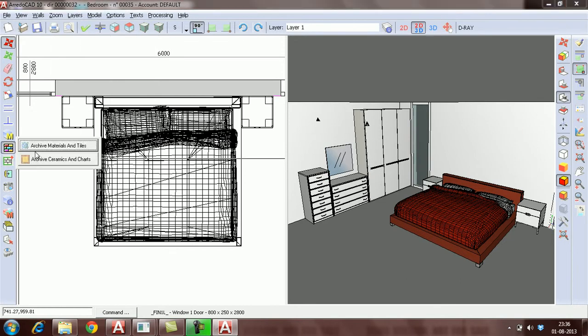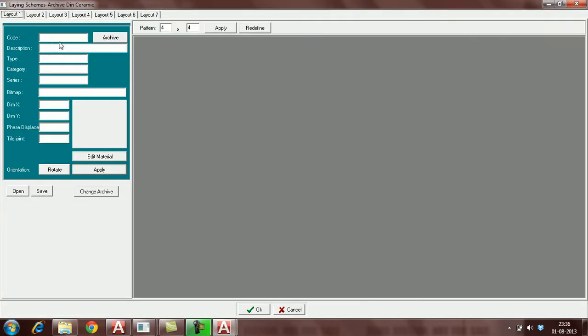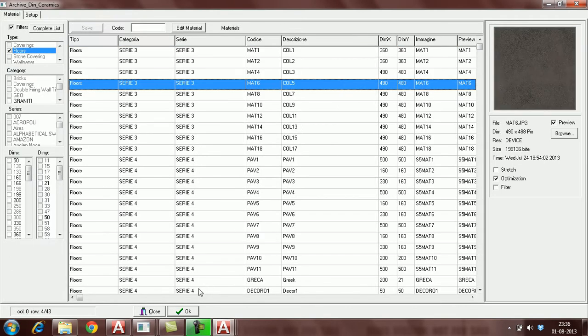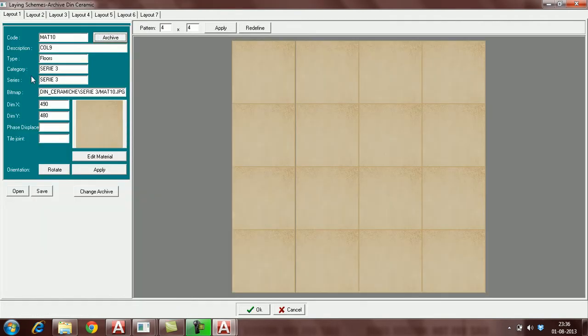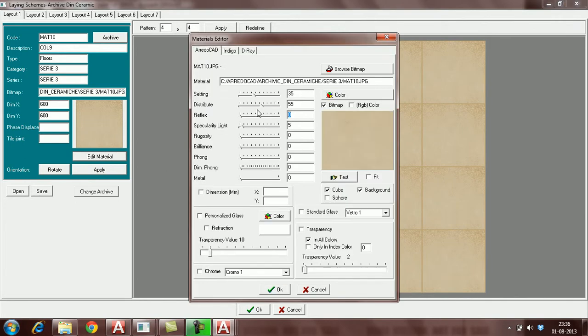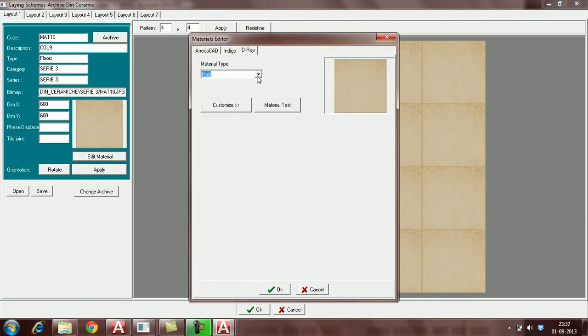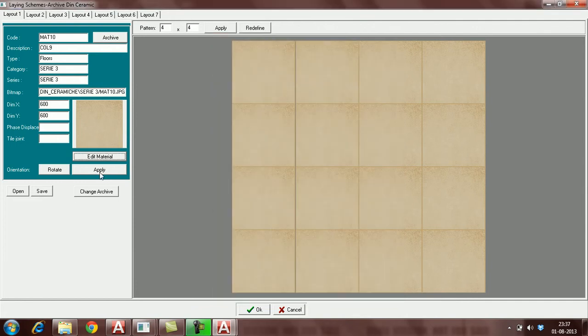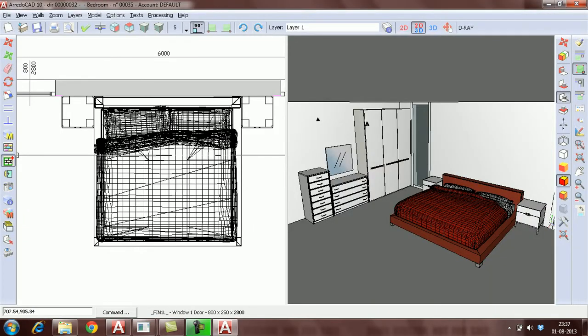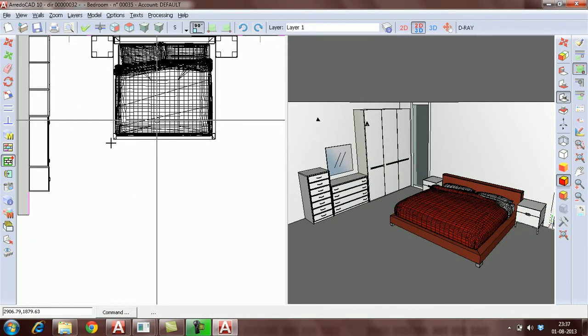Now I'll place the flooring. Just go in Archive, select the material, give the dimensions, edit material, give the reflection, set the reflection type, glossy, click OK, click apply, and give the covering to the whole room.